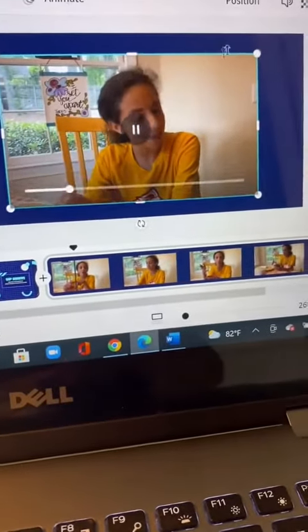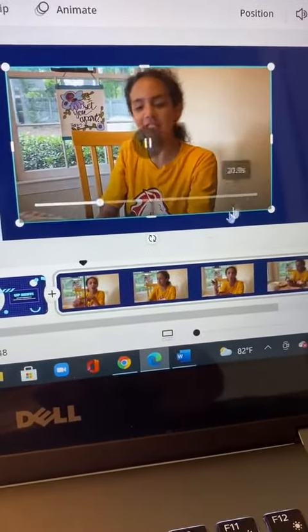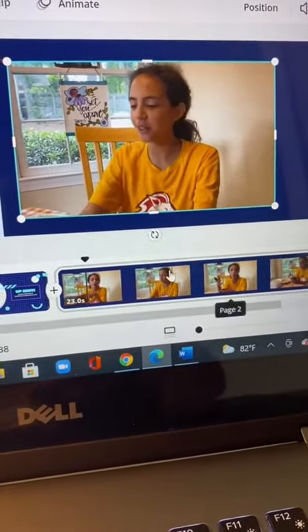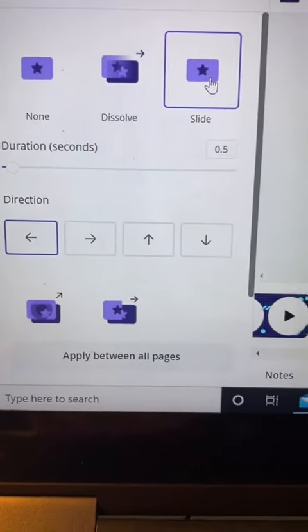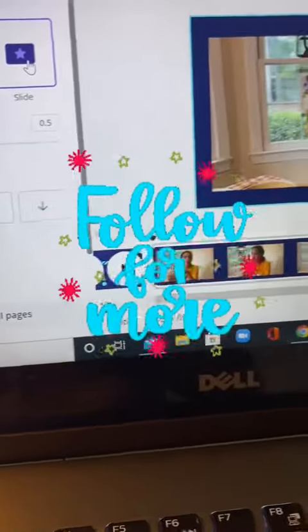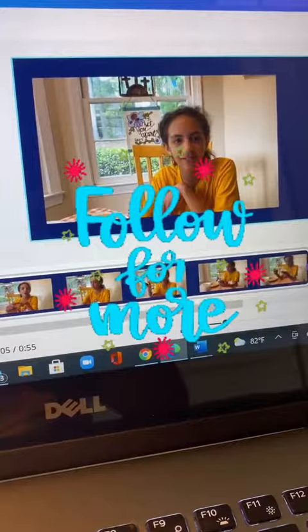You will obviously want to size this appropriately, and you can change the transitions. All right, I went ahead and added a second video just so I can show you the transitions. You will click here to add the transition, and here are your options. Click on them to see how they will look. Dissolve, slide. You can even change how many seconds you want that to take. So you're going to want to play around with it, but this is a new option in Canva to do video editing.